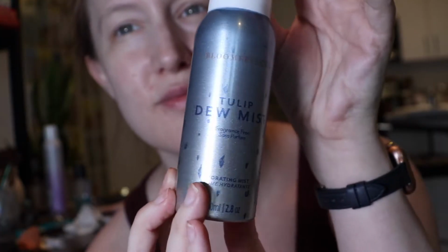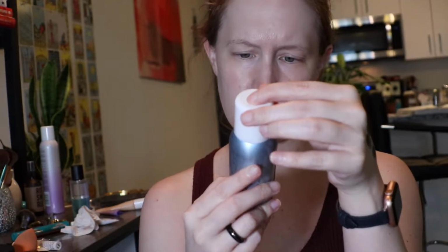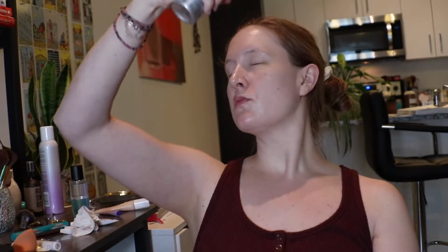I should put some more on. So this is by Bloom Effect. It's the Tulip Dew Mist, Hydrating Mist. And they say this is a multitasking spray. Can you see? Sorry, it's a little reflective. And you can use it as a primer, which I did. And the mist was amazing. It's such a light, fine mist, and it covered my face just fine.